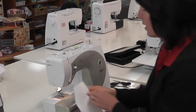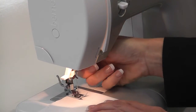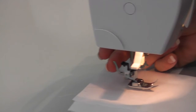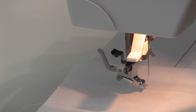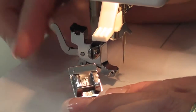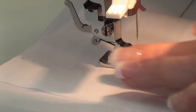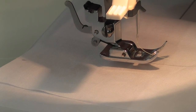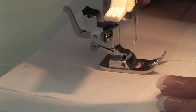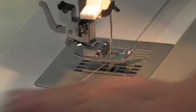When you are ready to sew, you've got your foot and it lifts up and down on the inside — not at the back, on the inside — but some people accidentally knock their foot off. There's a little lever here — if you go sideways and accidentally knock that, your foot comes off. On the foot you can see it has a little bar across the top — that lines up with your foot holder. Simply put your foot down and when it's lined in the right position it will pick it up. If it's in the wrong place it won't pick it up, but if it's in the right place it will. That's how you put your feet on and off, no matter what foot you've got.